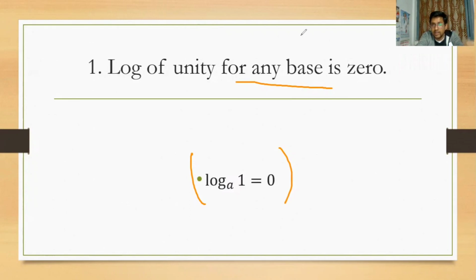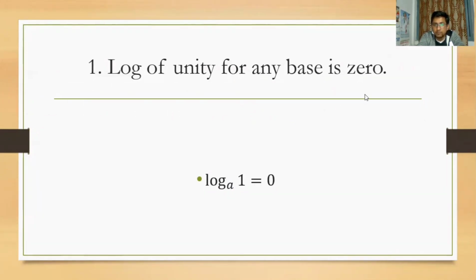Whenever there is one, ठीक है, if you want to verify this thing, it's a very simple thing, right? A to the power 0 is equal to 1, right? How did I write it as a to the power 0? A is my base. Yes, I put this in my base. 0 should be my index. Yes, 0 is my index. So we know that anything to the power 0 is equal to 1, right? So log of unity is always equal to 0. That means unity का मतलब होता है 1, right? Clear? Okay, let's proceed to the next one.